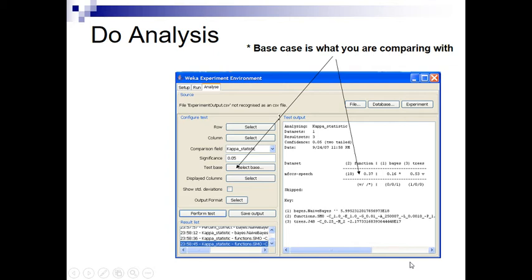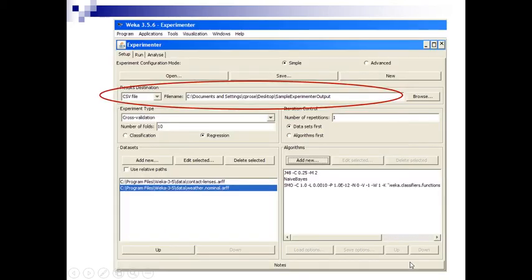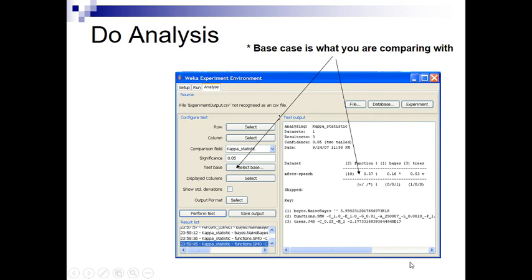I could change it to 1, and then I'll be able to see in the column corresponding to 3 the comparison of that. Now, when I perform the test, I didn't have a slide where I showed pointing to that, but you can see down there at the bottom left is where the perform test button is. On the right, I've already been showing you this table where the analysis has already been run. So you wouldn't see what you see here on the right until after you've clicked on perform test.